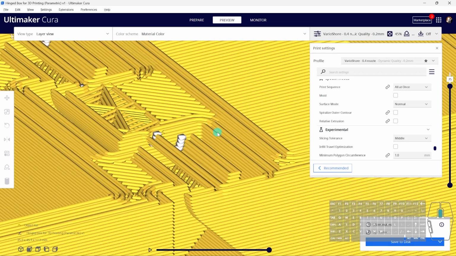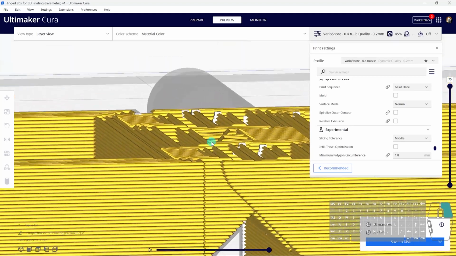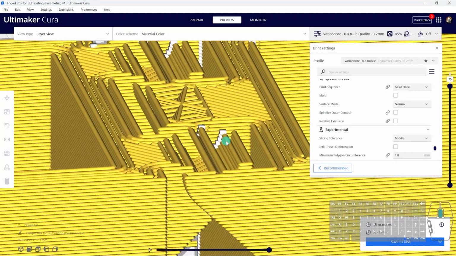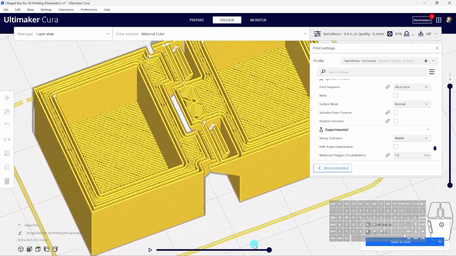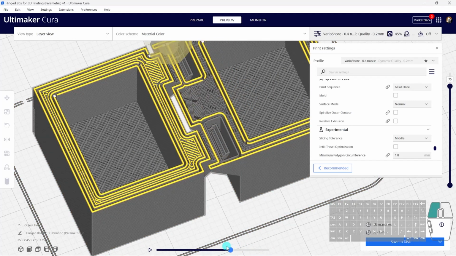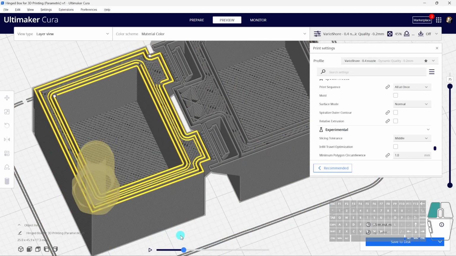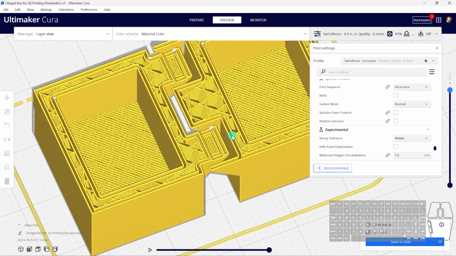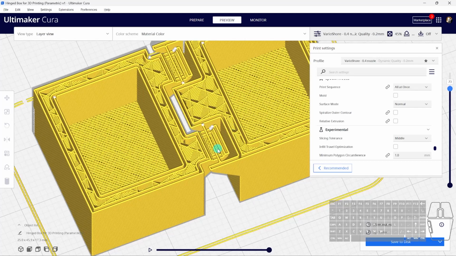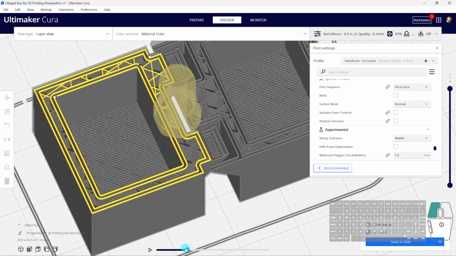So it might be a bit hard to see here, but if you can, let's try from the side. This part here is our rod, essentially, this line here. So if you look at how it would print, you can see that there's a bridge, right? And so as it's printing, in fact, let me go down one more layer here. So this is where it's printing. This is where it starts to print our rod, this line there, you can see it.